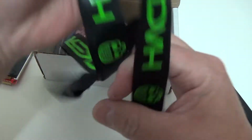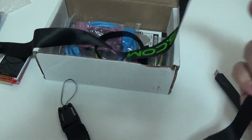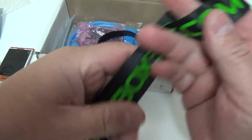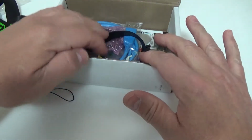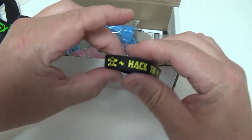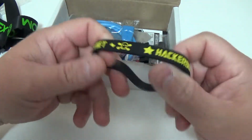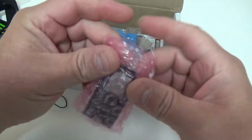Alright, what we got here? Oh, this is cool. HackerBox lanyard or something. Oh, you could use this for all kinds of stuff. That's pretty cool. Alright. And what do we got here? Hack the planet. Alright. A little more, I don't know, advertising stuff, in a way.